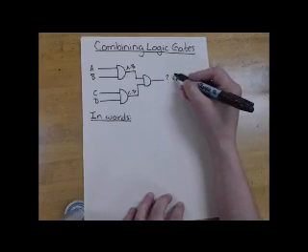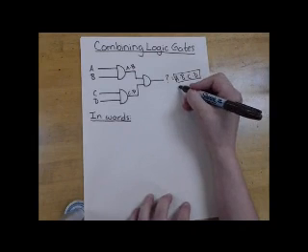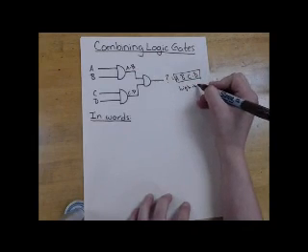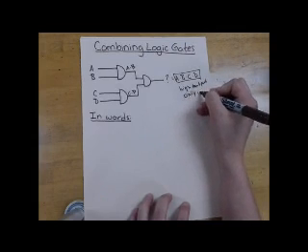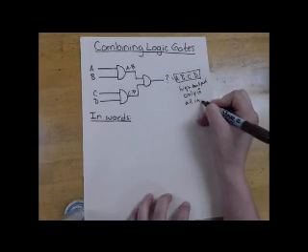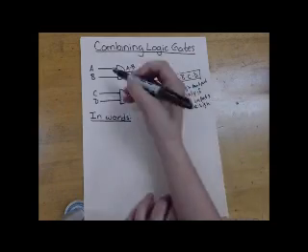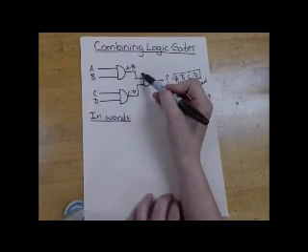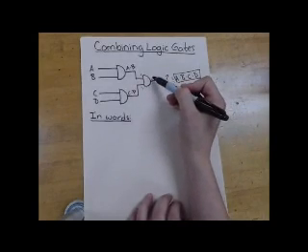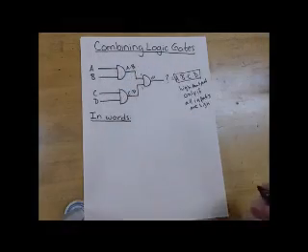And what this will do, since we're multiplying all of these bits together, is give a high output only if all inputs are high from A, B, C, and D. Because if any one of these is 0 at this point, these AND gates will read 0, and then you'll feed a 0 into one of these, and then you'll get a 0 out here if any of A, B, C, or D are 0.